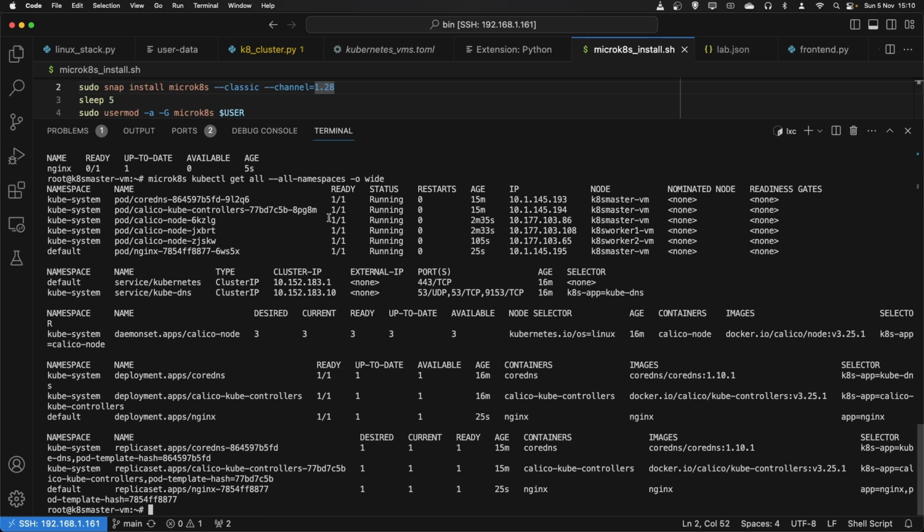So if I show everything using the MicroK8s kubectl get all namespaces -a wide command, this will show in more detail what's going on. So we've created a new sample web app here. It's ready. It's running on 1 actual pod.